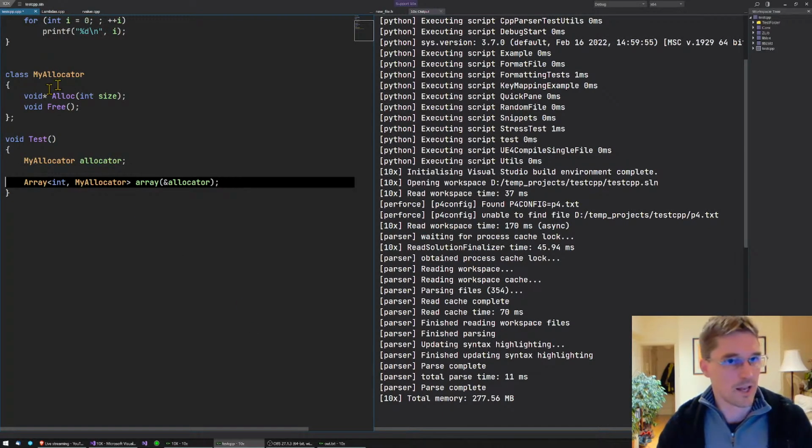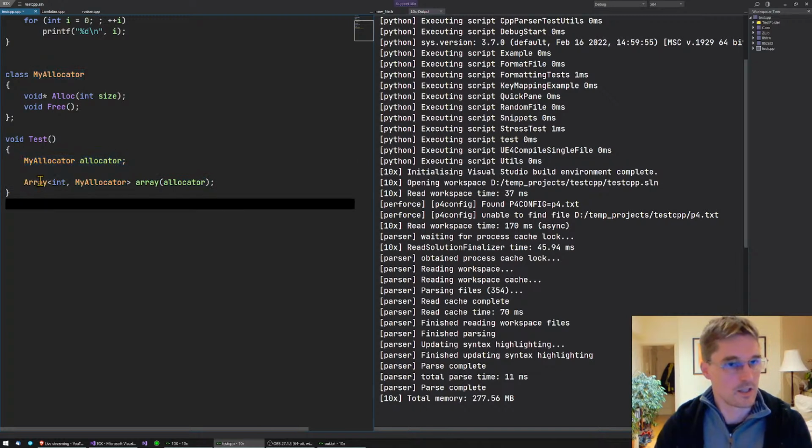So I want to use my allocator, so all the memory that the array uses comes from this allocator. So in the template, I say it's an array of ints, and I'm passing in the template as this, and then I pass in a pointer, or I think actually it's a reference, I can't remember, to the allocator that it's going to use, which is here.